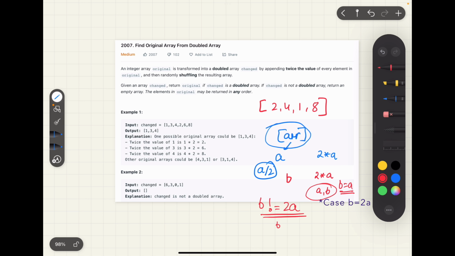So if we try to find b by 2 in this particular array, we are never going to find b by 2, because the only element smaller than b is a, and a is definitely not equal to b by 2, because b is not equal to 2a, so a is not equal to b by 2. So b, in this case, also has just one option: that we would have to find 2 into b. b can only be paired with 2 into b. So again, like a, b will only have one option.